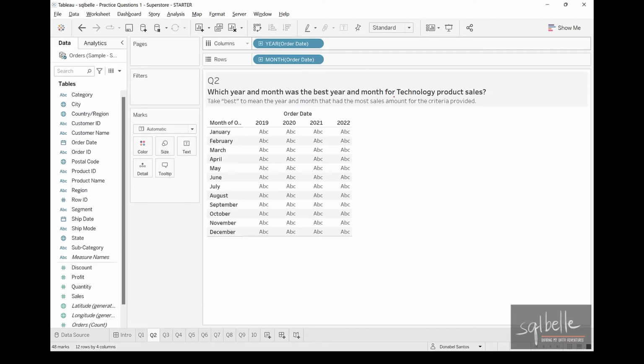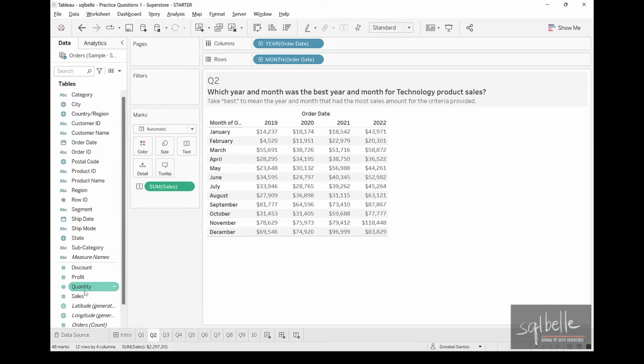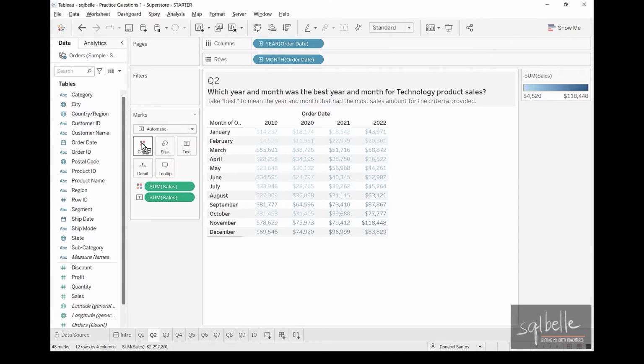Now we're also looking at our sales amount. I'm going to opt to use a highlight table, which means I'm going to take that measure, put that both on text and color, and then essentially try to view the answer that way. So drag sales onto text, sales onto color, and in here, the final step for our highlight table is to change the mark to a square. So on the drop down of your marks card, we're going to change this to a square.